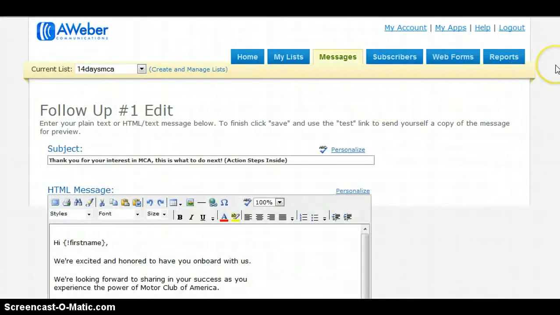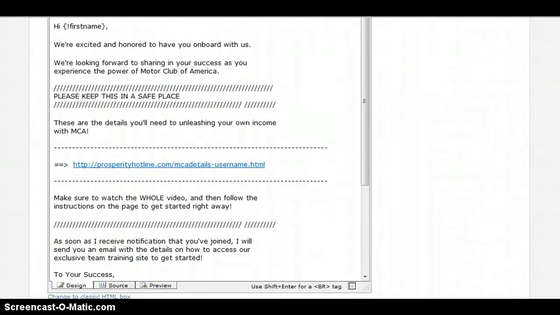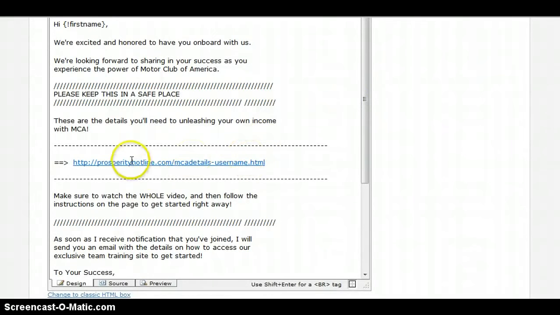So you're going to need to go in and modify all of them, and this is very important. You know that you have your new capture page that I created for you, and it has your username. You need to come in here and change this link. If you leave it just like this with username, no one is ever going to find you. This link actually does not even exist. You need to go in and change it.